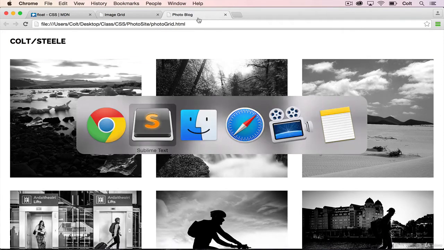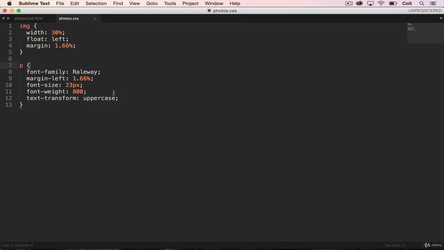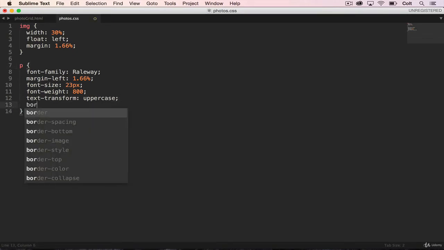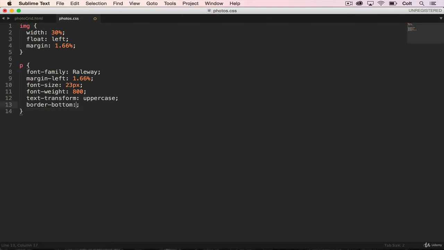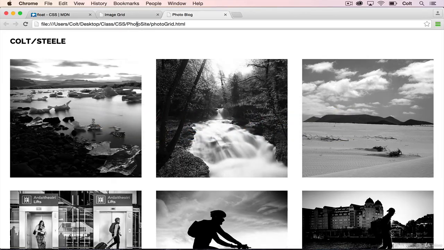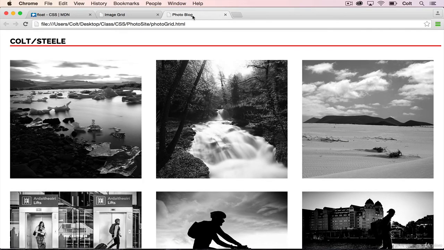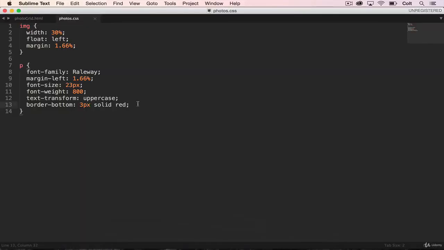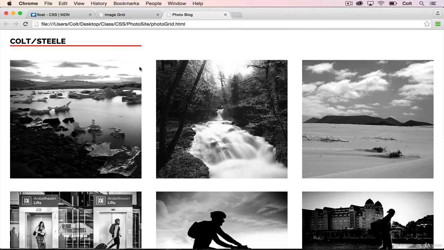So let's go back to our CSS, and under our paragraph, let's start by giving it border bottom, and let's make it obvious to start. So let's do like 3 pixels solid red. So we'll save, and refresh. And you'll see that the border goes all the way across. And I guess it doesn't look too bad. We definitely want to fix this here. But rather than do that, I'm going to change the width so that it only goes 30% of the way across. So we'll start with that. So that's just a matter of assigning the width to the paragraph, 30%. Okay, so now it ends there.